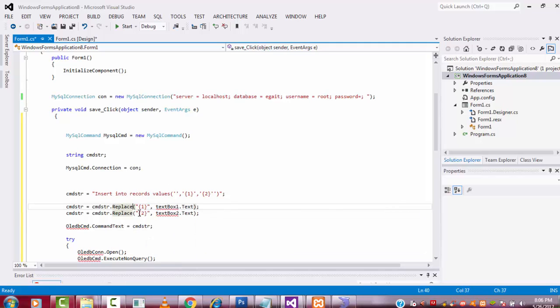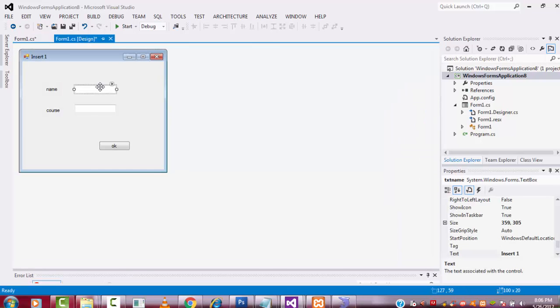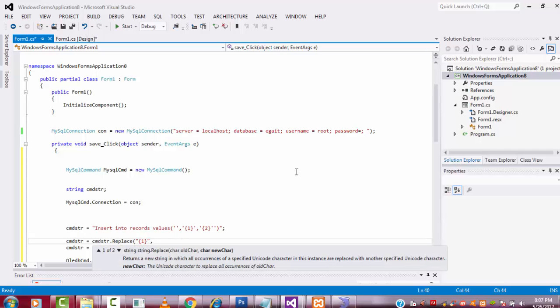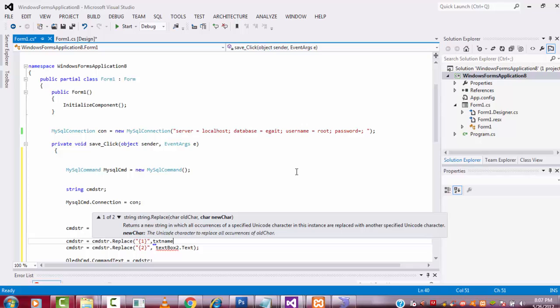I am replacing the 1 here with this particular text box name, which is txt name. This one will be txt course. Here what I am going to write is txt name dot text.